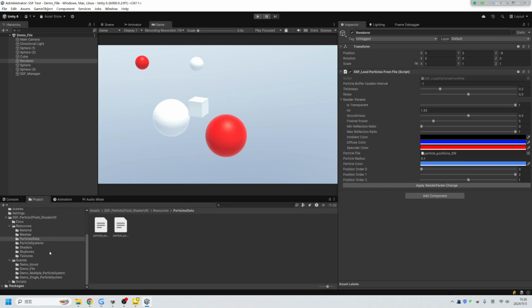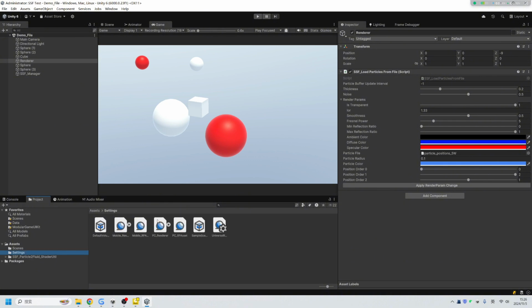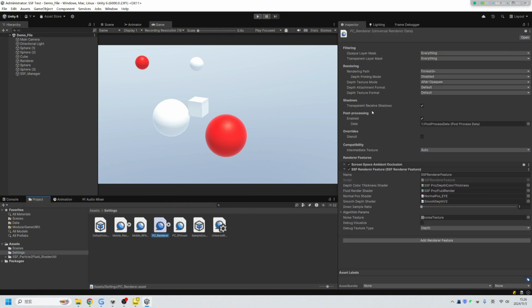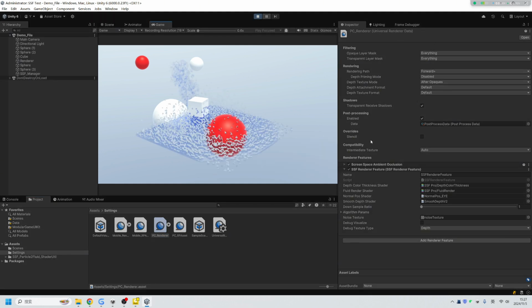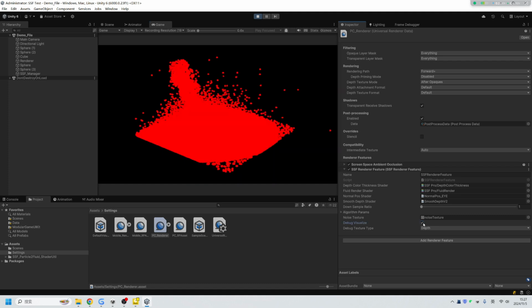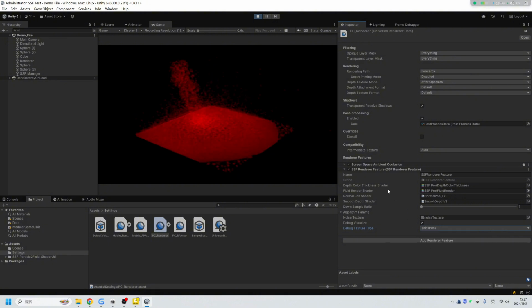Then I will introduce how to use the debug visualize functionality. Let's go to the render pipeline asset or render data. We can select the render data we use now, and under debug visualize, we can see the depth of the particles, the color of the particles that's loaded or created by the script, the thickness of the particle, which says how many particles are at a certain pixel position.